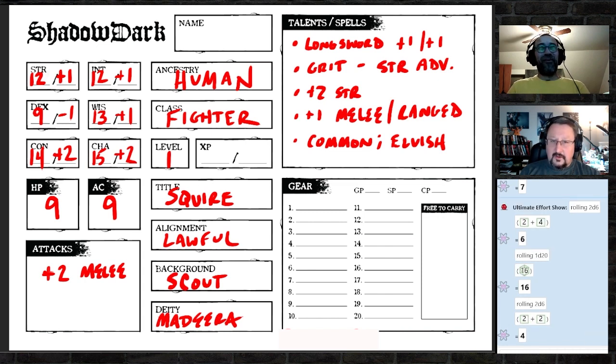But here we go, 2d6 times 5. So 4, but times 5 is 20. Good stuff, nice round number. That's not bad. So I got 20 gold to spend here.